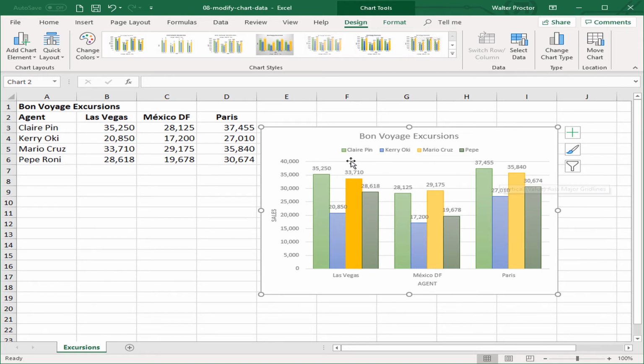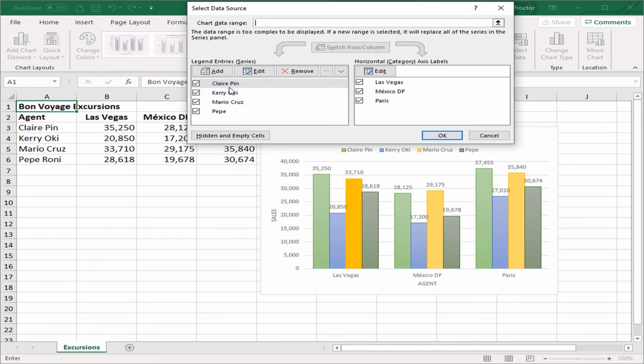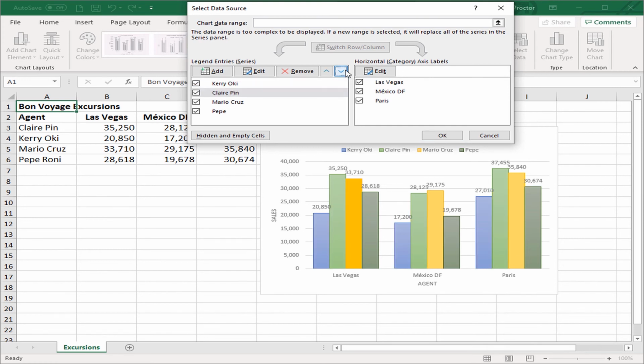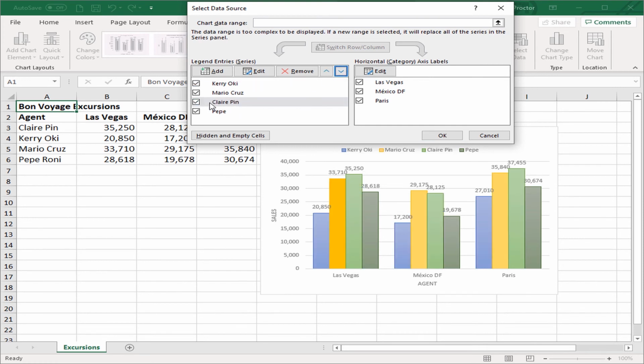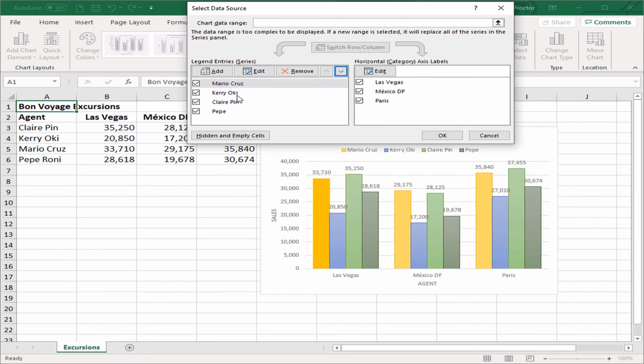Now also, you can see up here our list of order, Claire Penn, Mario Cruz, and Pepe, are exactly how it comes from our fields for information. If we want to change that order, we don't have to change it in our field. Again, we can go to the Select Data Series, and if I want to put them in order, you can use your arrows to rearrange your information by selecting the one you want to change and then using the arrows to rearrange it. So let's put Claire Penn down third in place, and let's move Mario Cruz up to first in place. And you'll see that rearranges our columns and recolors our information so it's all arranged that way.